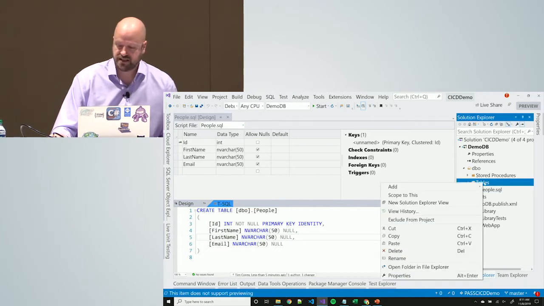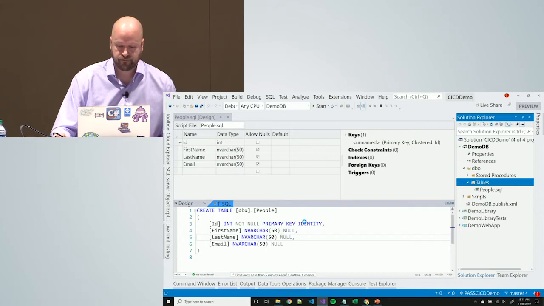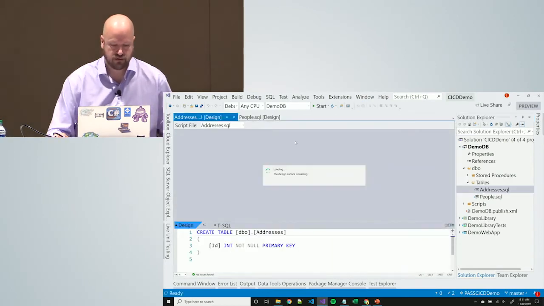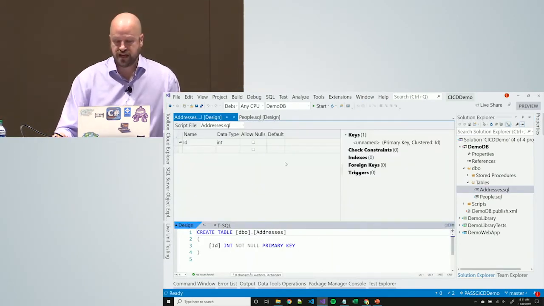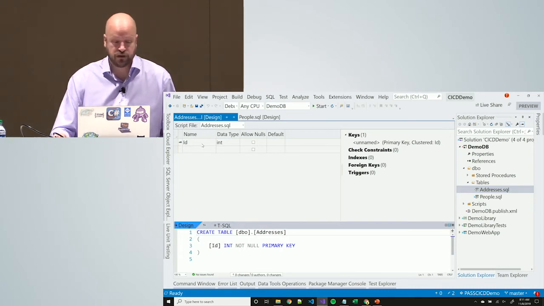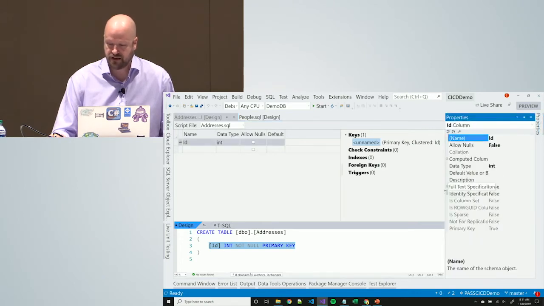So for example, we create a table here. Let's just add a table real quick, and we'll call this table addresses. One of the things that frustrates me about SSMS that they've never quite figured out is when you select an ID and you want to make it an identity, you have to go to the properties and find the identity specification. You have to expand it out.